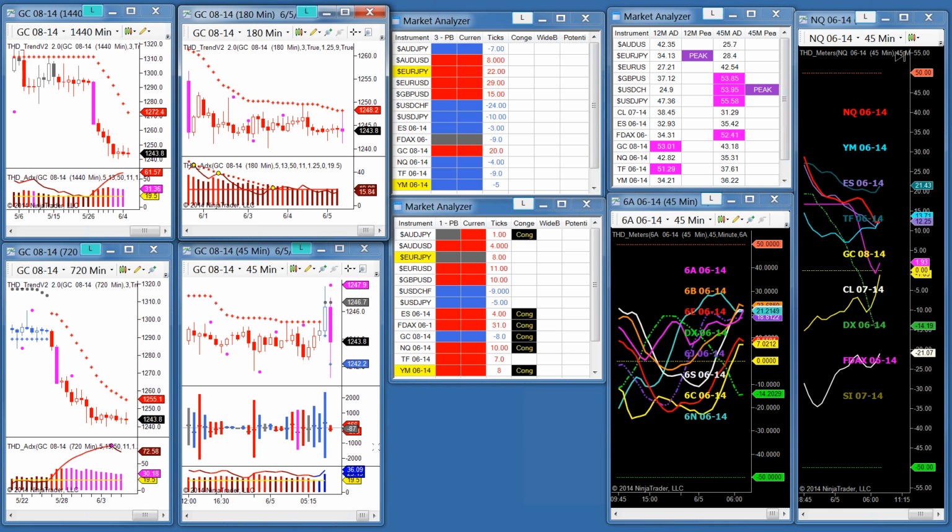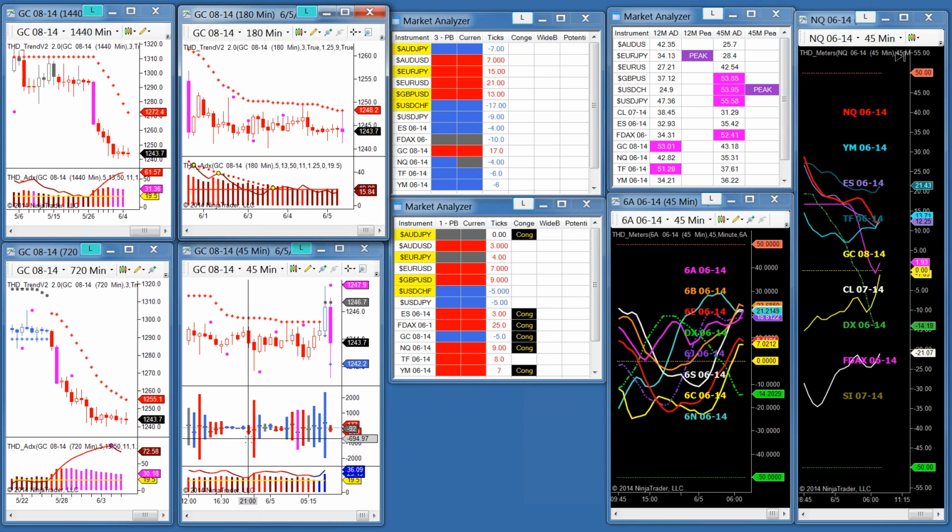If we go down to the 45-minute chart, you see that I have the directional volume indicator in the middle of the screen there. Now, the directional volume indicator actually predicts price action. Not predicts, but it shows us price action, and also shows us the buyers and sellers within the bar, as well as the delta, which is market orders.